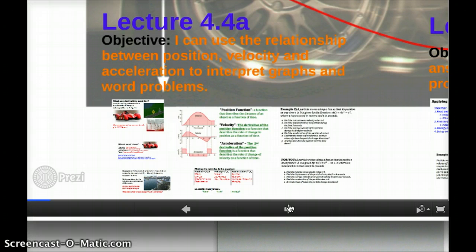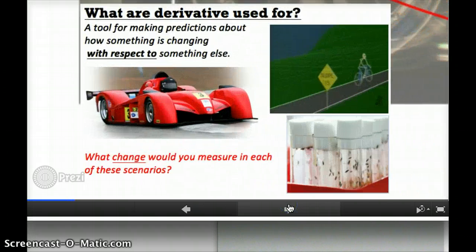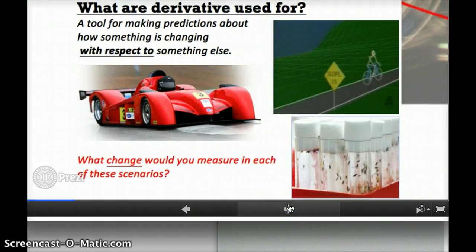Understand that fundamental relationship. If you remember, way back when we started derivatives in October, we talked about the meaning of a derivative, and we said when we're talking about applications, the meaning of a derivative is that it measures change. And to be really precise, it measures how one thing is changing with respect to something else. And it's important to be clear on what that something else is.